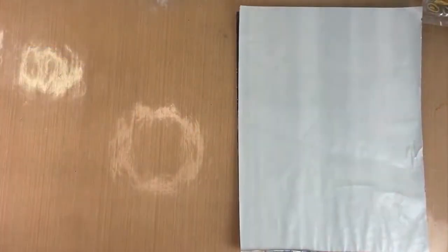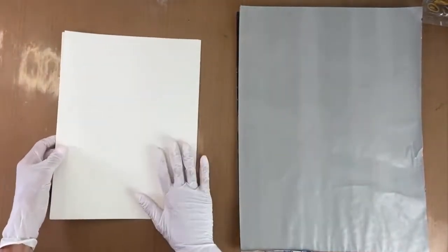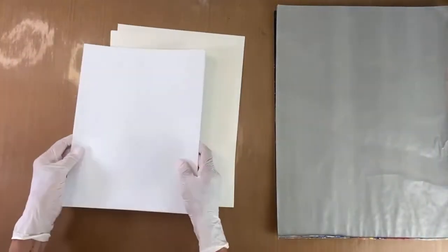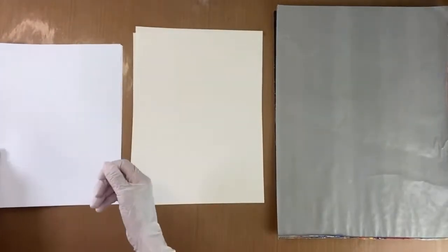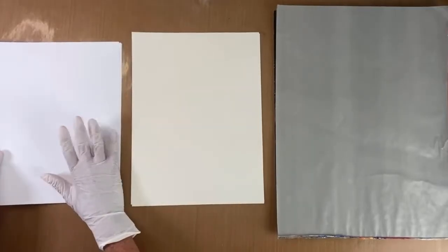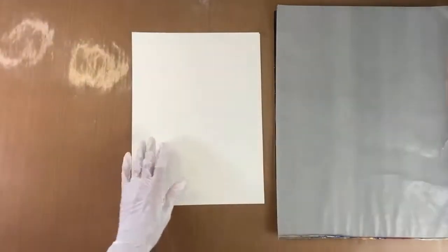Now, the kind of paper I'm using is nothing special. You can do it on anything. This is 50-pound drawing paper, and I'm also going to be using 28-pound copy paper. Most copy paper, I think, is 22 pounds. I just use a little bit heavier weight for my collage papers, but 22 pound is fine. This just happens to be 28 because it's just a little thicker, and it has a nice surface.